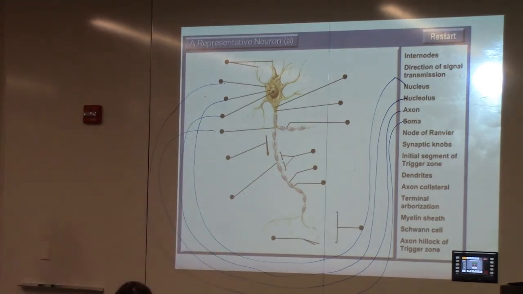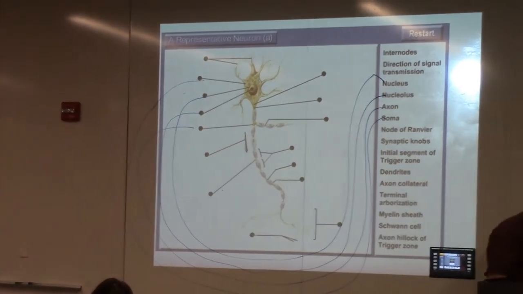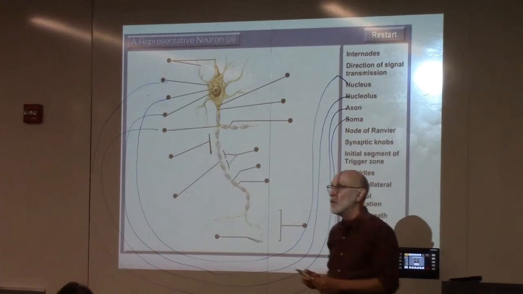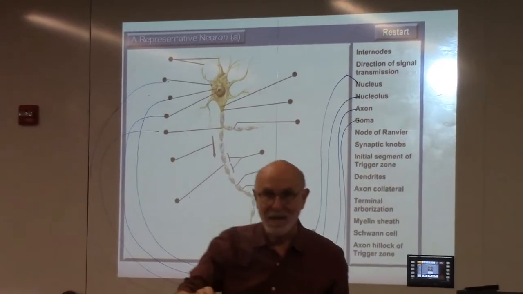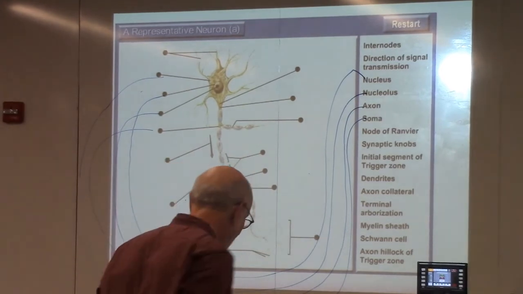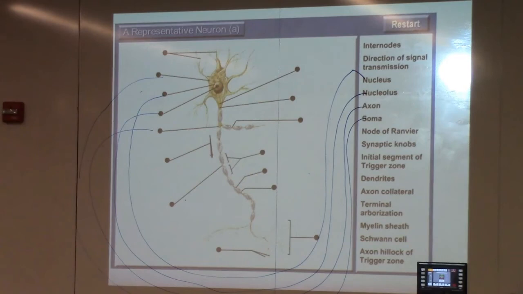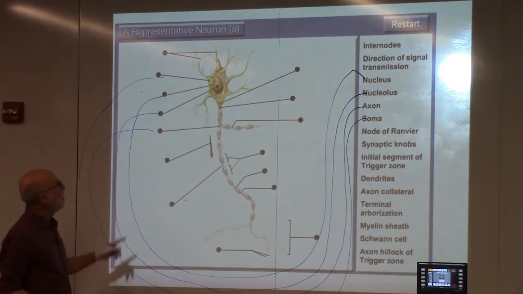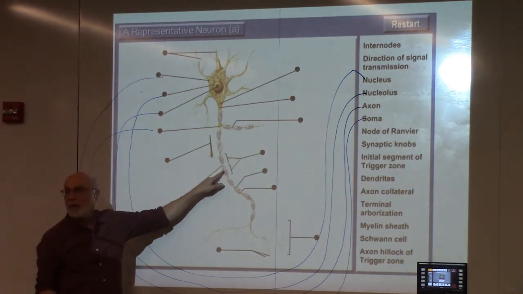Here's the cell body. Okay. Node of Ranvier. What brave soul wants to point to the node of Ranvier? Let's have the laser over here. We'll start using this quadrant of the room for a little while. That's a good one, or that one, or that one. This is probably the best. The node of Ranvier is the gap between these cells, the space.